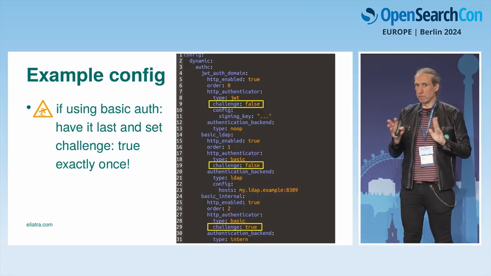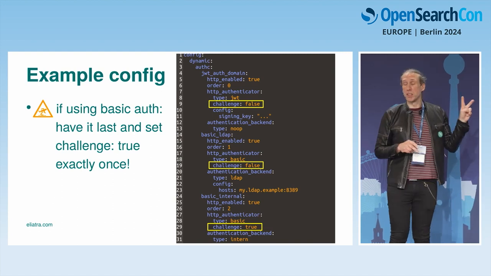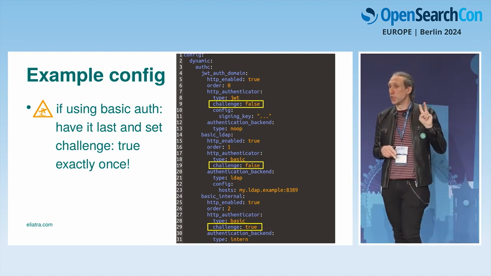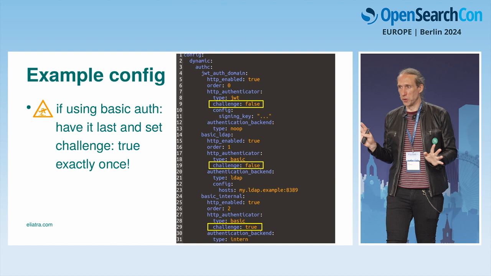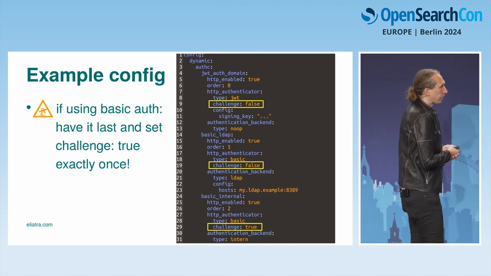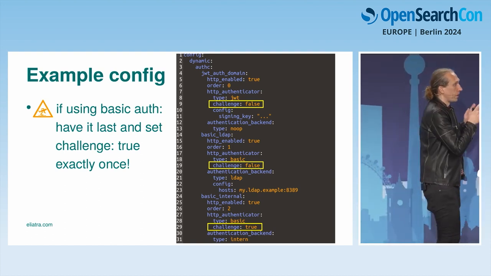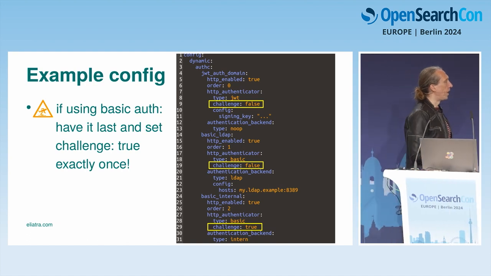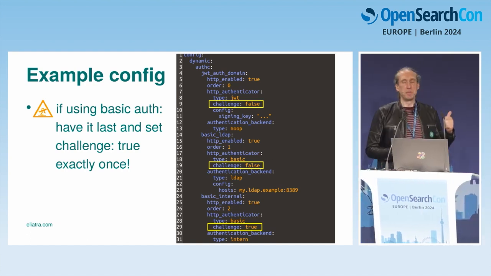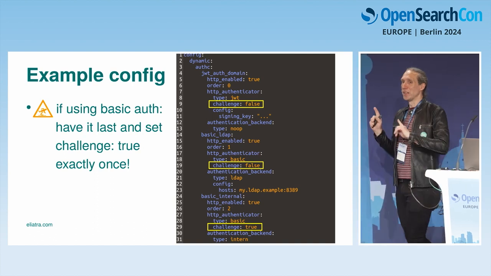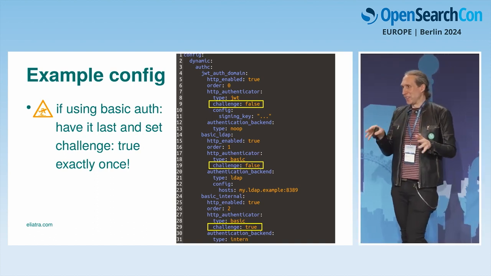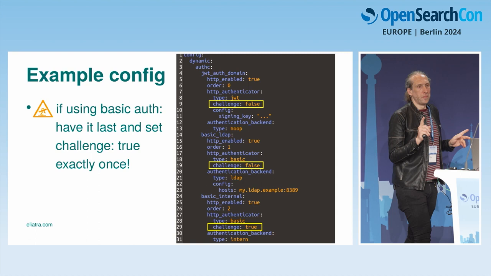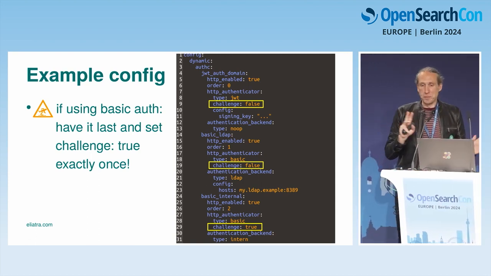authentication domain. Don't ask me why, but don't set it to true in 2 authentication domains. It won't work as you expect. Yeah, just have it to true at one authentication domain and be sure that it will be the last one in the list. Not any other, just the last one. It's a kind of weird rule, I know. We can talk about the reasons afterwards, but yeah, it will save you hassle doing this.